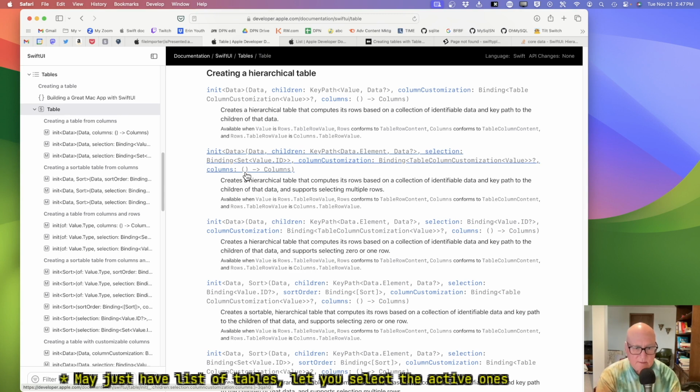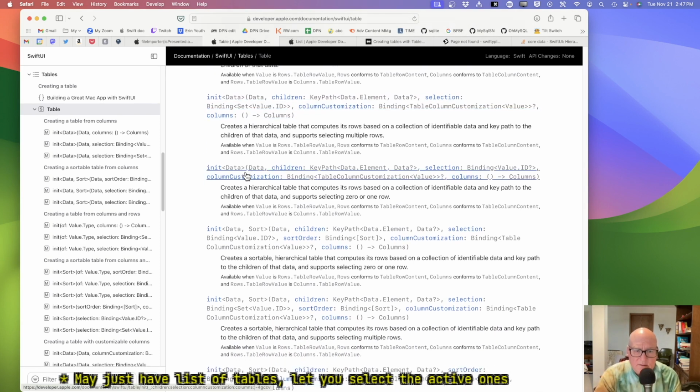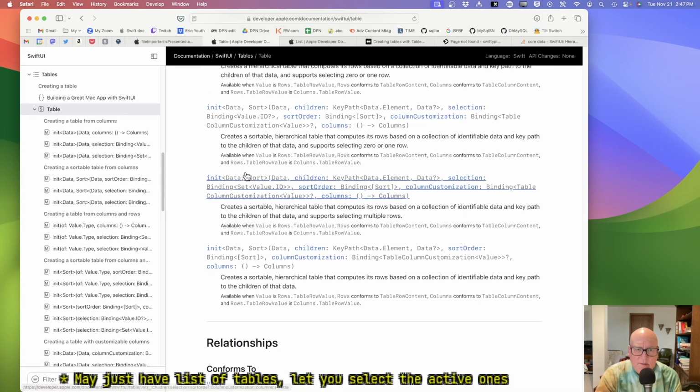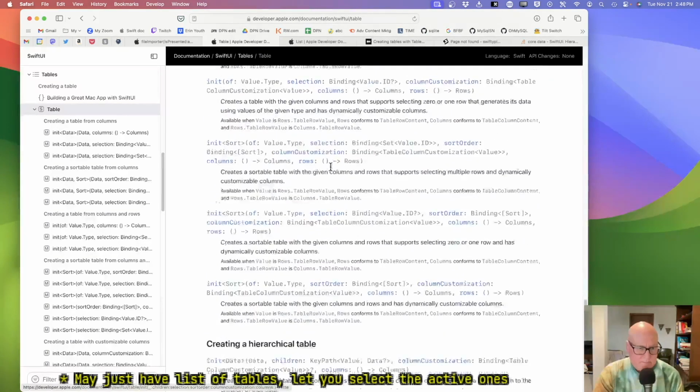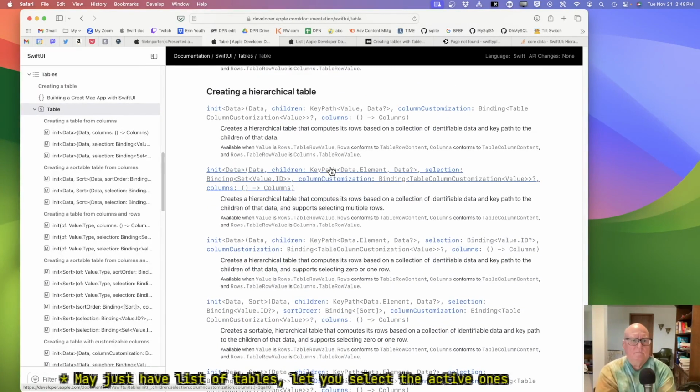Computes rows based on support 0 or 1 row selection. Okay, I don't care about selection. Maybe I do. Children is always key path element. Value is rows. No constraint on data elements. Init from data, and the children is key path. Value data, question mark.